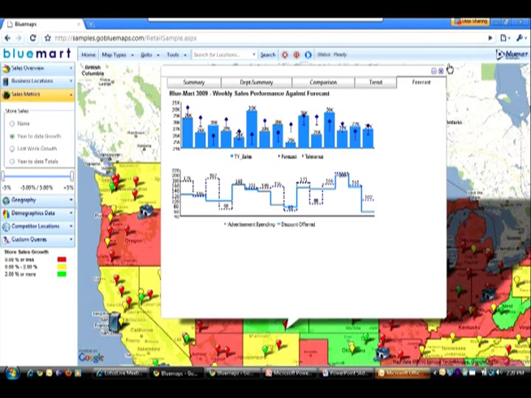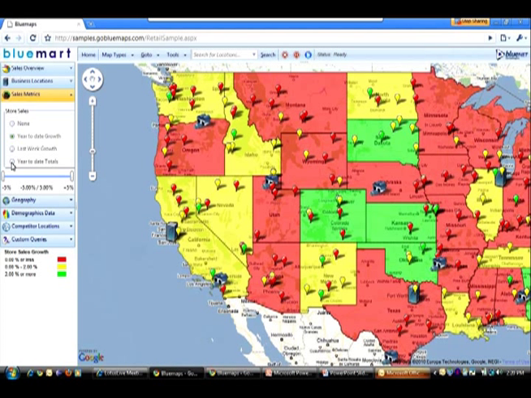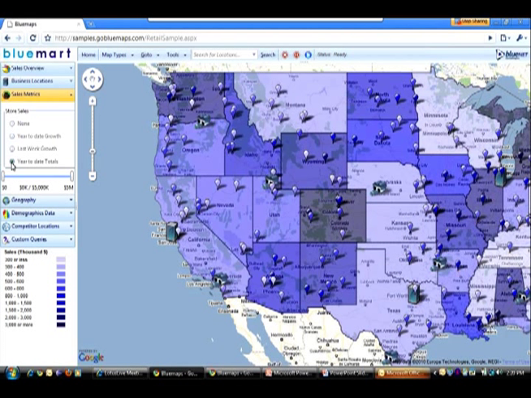If we go back to the last panel, the sales metrics panel, there is another metric that we can look at. Year-to-date totals is a bit different. Now, once we select the year-to-date totals metric, the sales districts and stores are colored in different shades of blue.